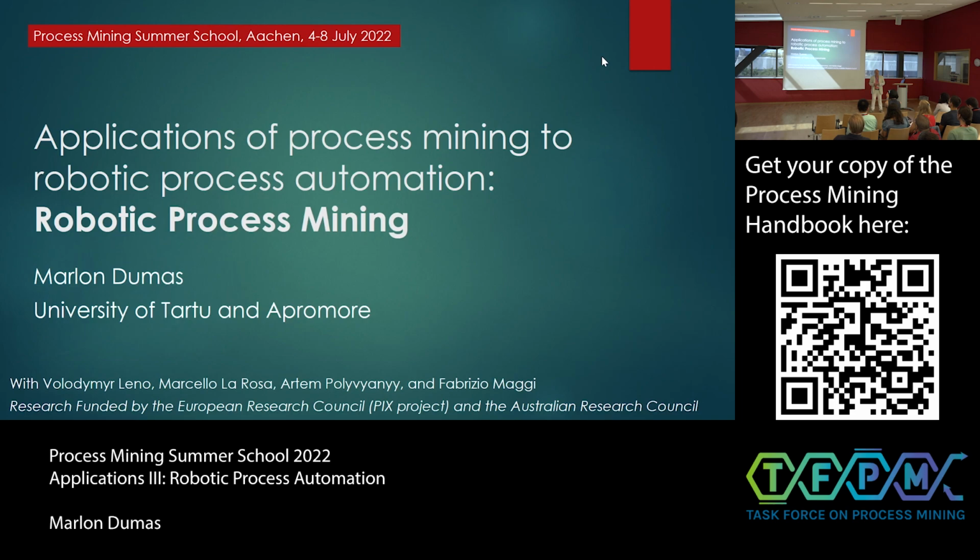I want to share with you some perspectives and advances in the area of automation, but not automation of end-to-end business processes, but automation of individual tasks in business processes using robotic process automation technology. I call that mixture of process mining and robotic process automation, robotic process mining for short, for good or for bad. Don't take the term very seriously. It's just a way of combining those two terms.